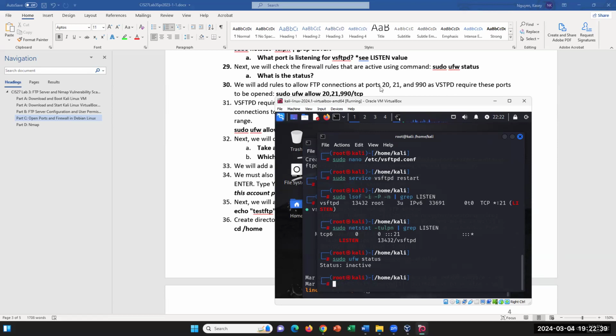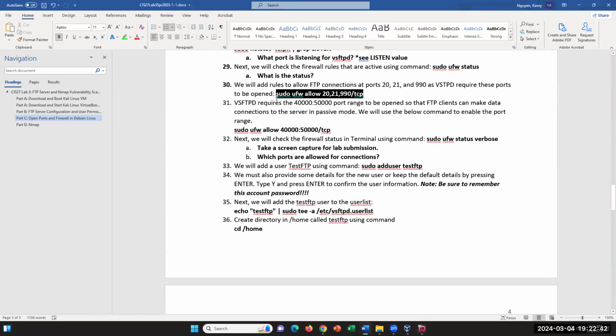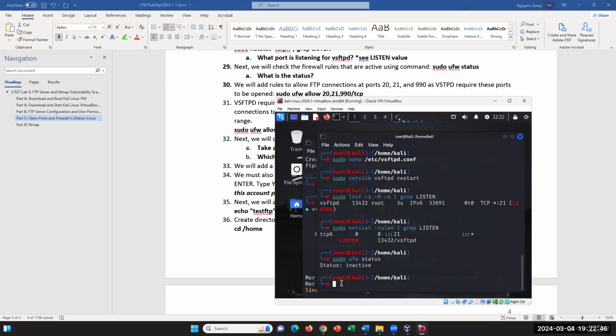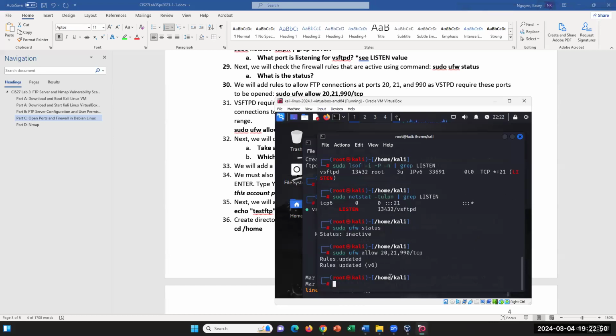That's in their documentation from earlier. And it uses TCP. So we're going to go ahead and paste that. If you want more ports, you just separate them with a comma and add. What that does is add these ports to the rules of my firewall that's not yet started.